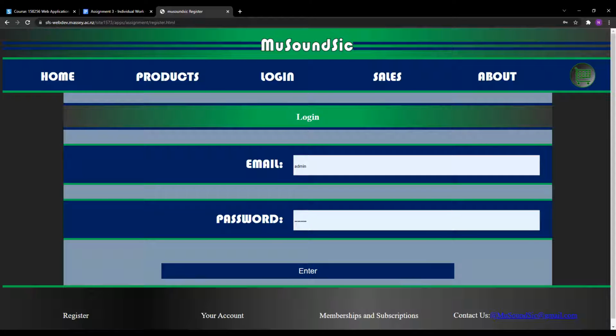You just have to enter that and press enter, and then you'll be logged into your account. You'll see a message pop up that says welcome your name, whatever your name was that you entered. And if you don't log in, you can do pretty much anything you could if you were logged in, except you can't add items to your cart, and you can't really view your cart either.